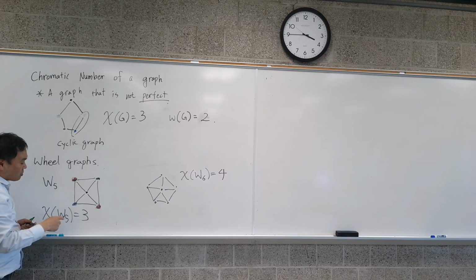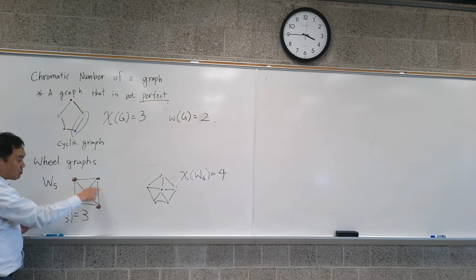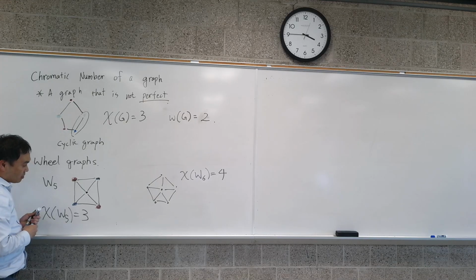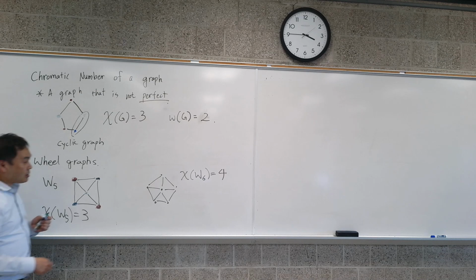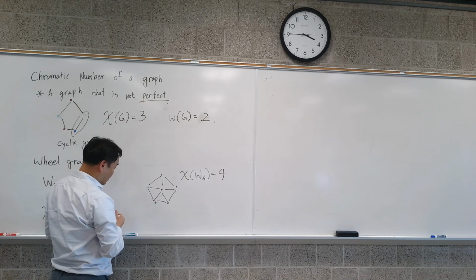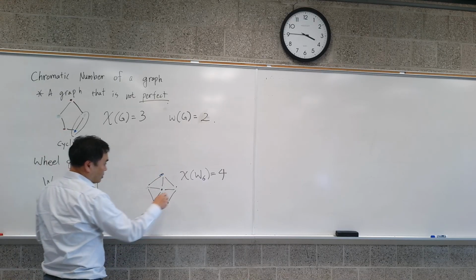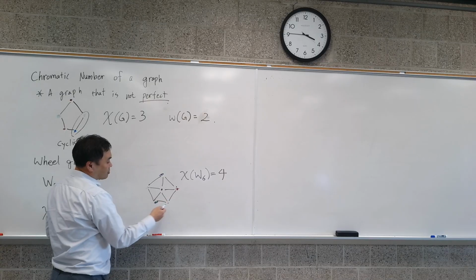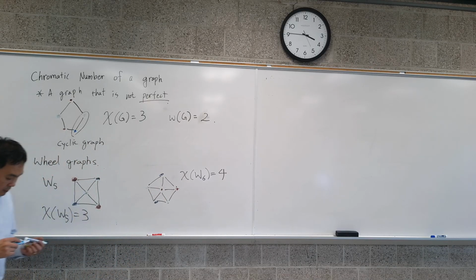Okay? So here I know that you can just color this with 3, but then this hub has to be different from every color here. So you can't use any of these colors, therefore you need another color, and that gives you 3 colors. Same thing here. Because we know that the coloring for the outside is 3, the center one has to be a different color than the 3 colors there, so you end up with 4 colors. Right?